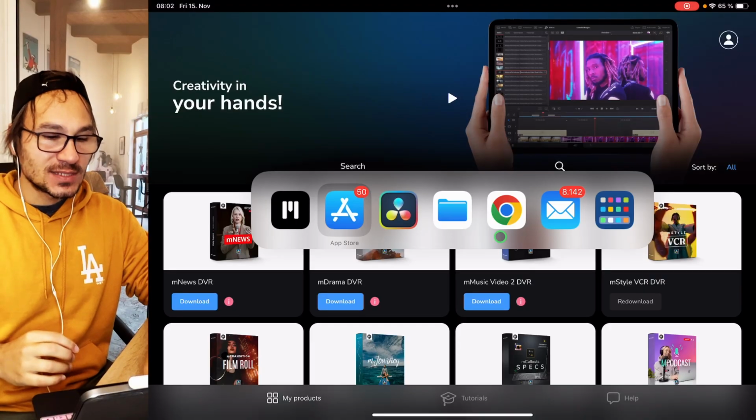When Final Cut Pro for the iPad came out, Apple said that we will have third-party plugins. And still now, 1 year later, we don't even have third-party plugins. So DaVinci Resolve is so much further ahead that we even have plugin support. Just a couple of things are not working. Most of the stuff is working. That means you can do most of the stuff. You can seamlessly go from laptop or PC to your iPad and work here, go back, even with the plugins that you installed, like for example from MotionVFX. So there's nothing more to say about it.